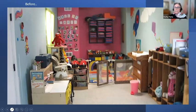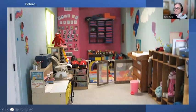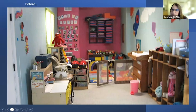Okay, just quickly, the other reason you want that upper cabinet wall storage is you take storage off the floor, so you have more activity area. Absolutely. This was the other section of her house. This was intended for an infant toddler area. You can see how bright and overstimulating it is.